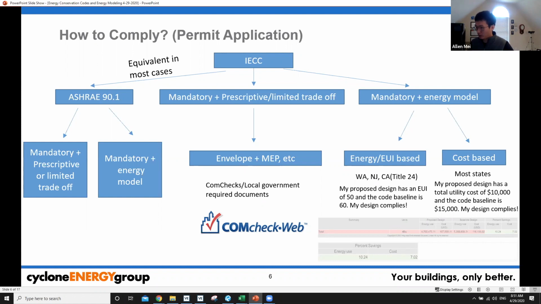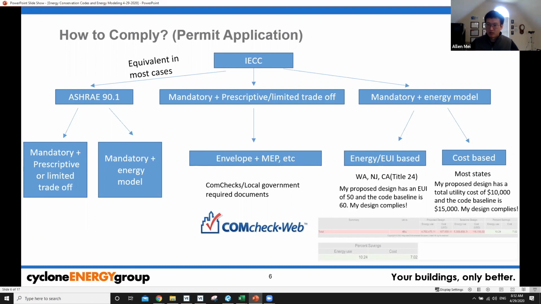That's an energy model. And if you do prescriptively, like I mentioned, that's probably the option most designers are familiar with, because they can use COMcheck. And I also put a limited trade-off option here that is also available in COMcheck.